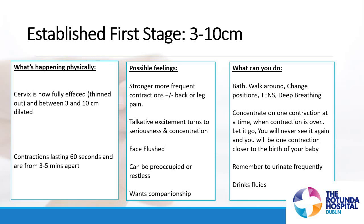We know that a first-time mom, her cervix is going to be opening at roughly 1 centimetre an hour. So there's always time to play around with. Don't panic and stress out and worry. But what you can be doing, if you're possibly thinking about coming in here, if you wanted us to run a bath for you, that's absolutely no problem. So just ask your midwife on Delivery Suite and we can organise that.